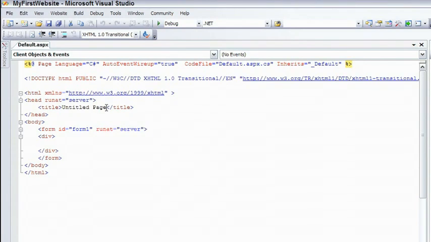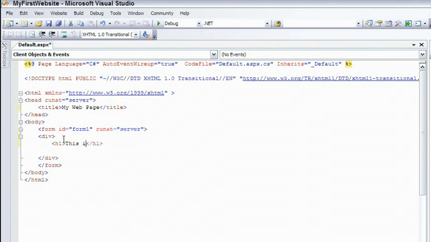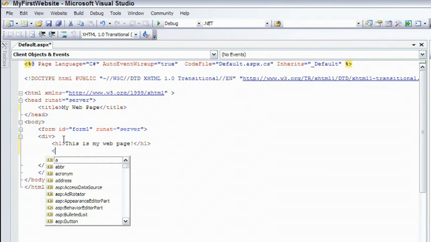Now, if you want to, you can edit the HTML markup manually in this web page. You can overtype the title and display something else, for example, my web page. And if you want to, in the div section, you can add HTML elements such as h1, this is my web page. Okay, and if I move to the end of that line, I can add another one, HR.